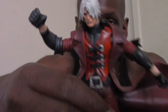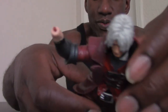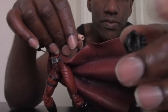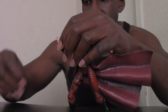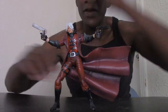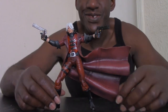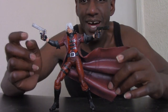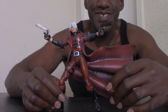Looks exactly like him. So now I'm going to take his hands off. And see, he has those pegs on him, kind of like the other NECA figures. So I took those off, and then I'm going to put on the other hands for the guns. I think these are for the guns. Okay, there's Dante with his twin pistols. You've got Ebony over here, which is the black one, and Ivory on here, which is the white one. I think that's cool. I love those weapons in the game.